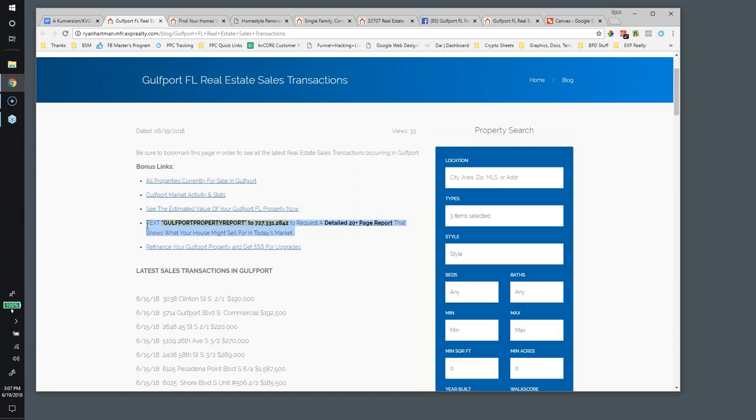My MLS gives me easy access to RPR, and I could create a report in about 2 minutes and email it, maybe drop it in regular mail out to them. So yes, that's the answer to that.